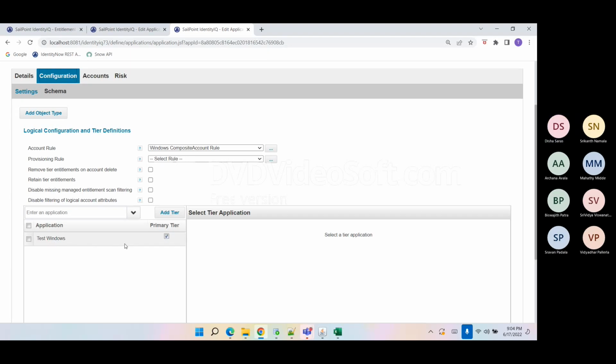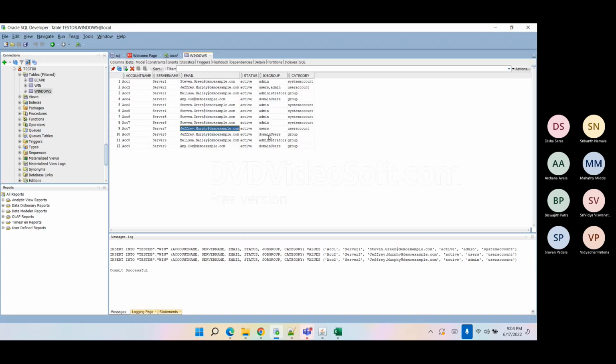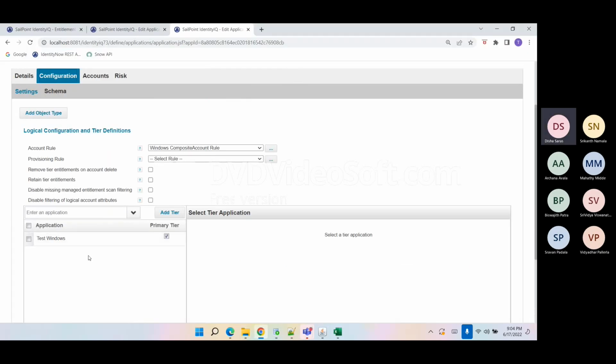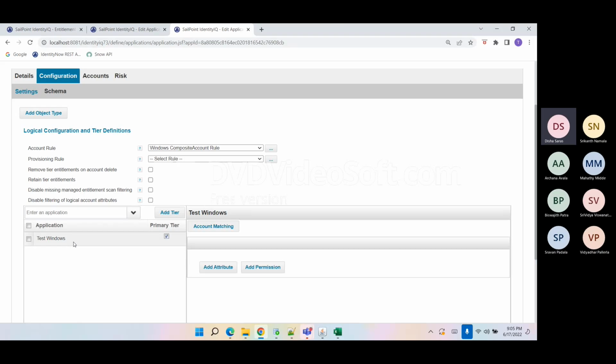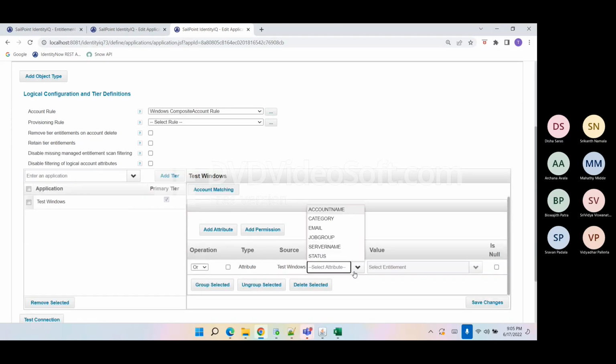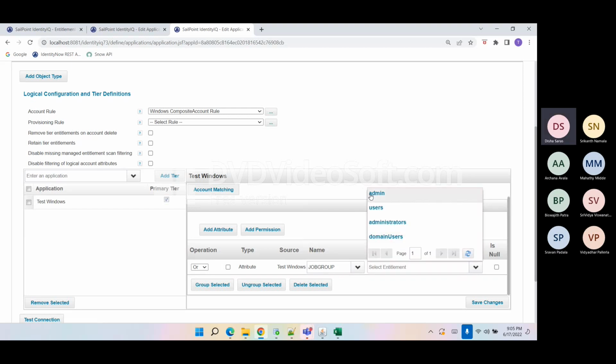Here there are two levels. If I have admin users, or let's take this admin entitlement, if I have the admin entitlement on this application, I can get an account on the logical application. In this scenario I'll do a matching here. This will only give me entitlement.